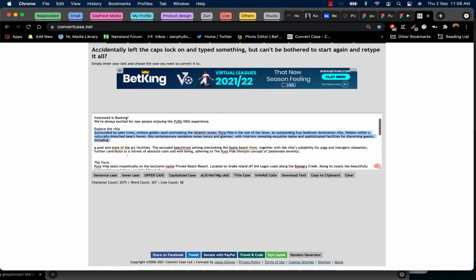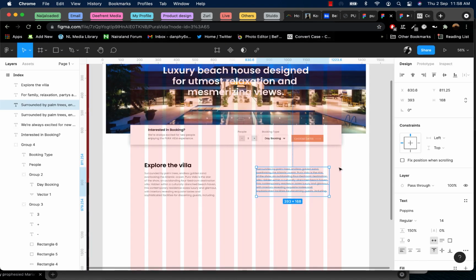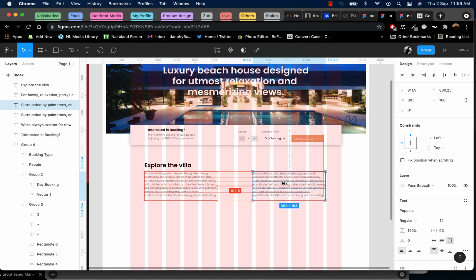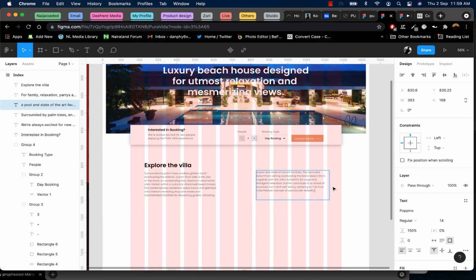As the other text for this, copy this. Now because I don't want my text to just read long and be going like this, I have to break it down. What I'll do is I click on this guy, select this, click on this, that's the fixed size, duplicate this and paste.